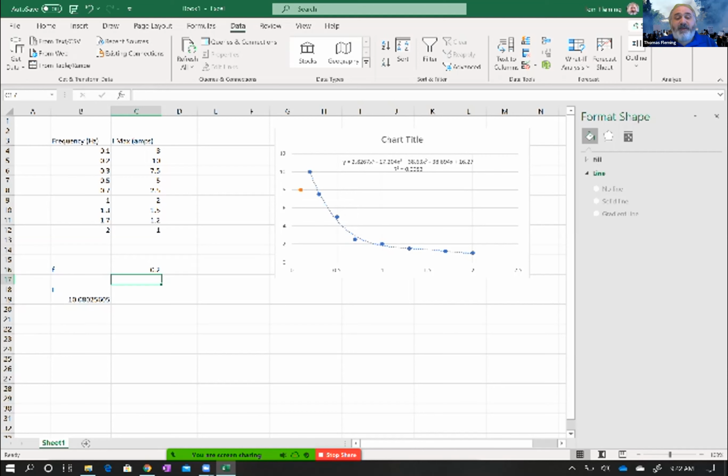However, if my peak current is 10, well, how far do I have to go until I get down to 5? Well, if I go down to 0.5, that's pretty close. 0.6, nope. 0.7. Wait, what? Oh, that's why.